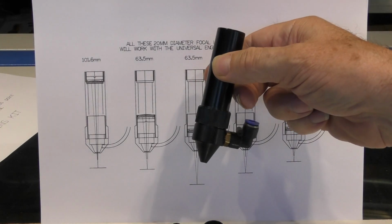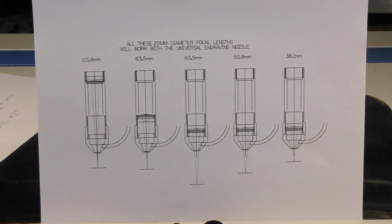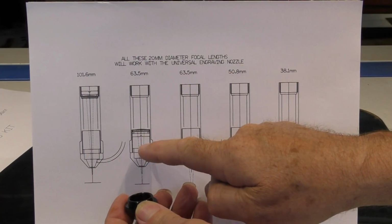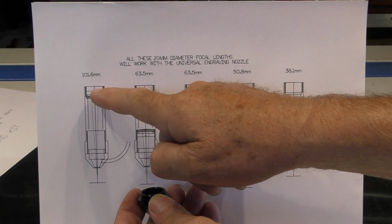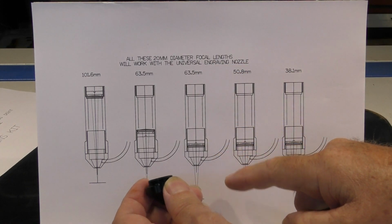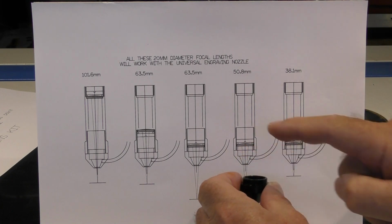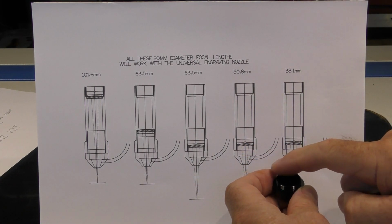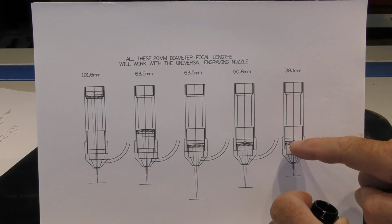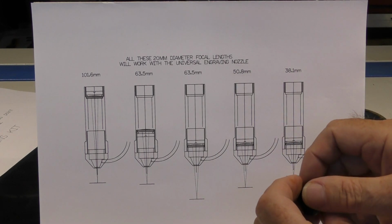Now, if you happen to have 20mm diameter lenses in a system like this, you will still be able to use this universal engraving nozzle, but this time you'll not be using the clamp ring. You'll either be mounting the lens at the back, as I've shown here, or right at the back here for a 4-inch lens, or if you've got a 63.5 or 2.5-inch lens, then you'll be able to mount it directly on this top surface here. Similarly with the 2-inch lens and the 1.5-inch lens, you'll mount your lens directly on top of this nozzle. You'll use the adjustable clamp ring as a backstop, and behind the backstop you'll put an O-ring in there just to give you a little bit of a compressive feel when you tighten the whole thing up.